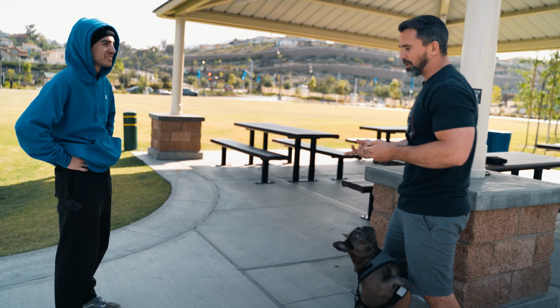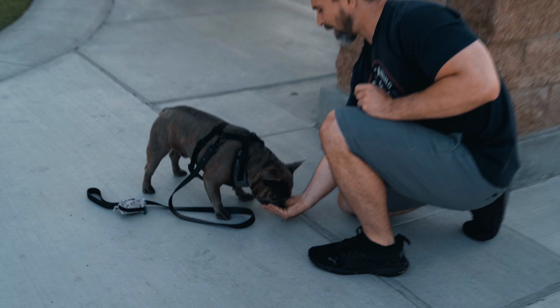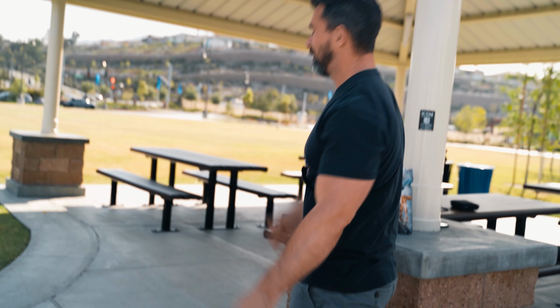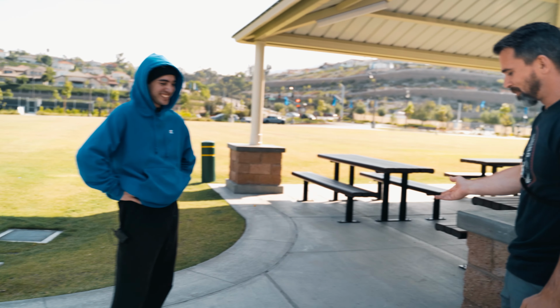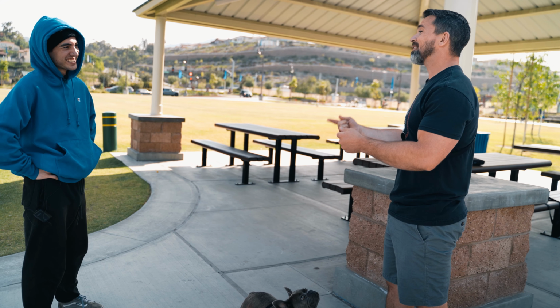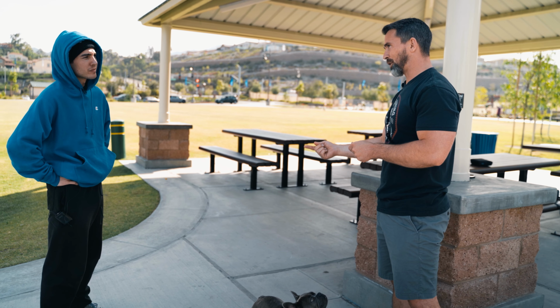Because sometimes people, for example, might be trying to get their dog to down, and they're making a bowl out of their hand, and the dog's not laying down, so they don't give it to the dog. And what happens? Eventually the dog goes, pfft, and they walk away. They're like, I can't get it. But he has really high food drive, so it's going to make it extra easy for him. But that's something to keep in mind. If it seems like he's struggling to figure it out, reward him for putting in effort.